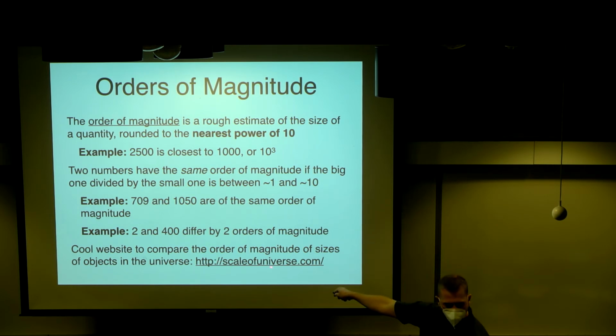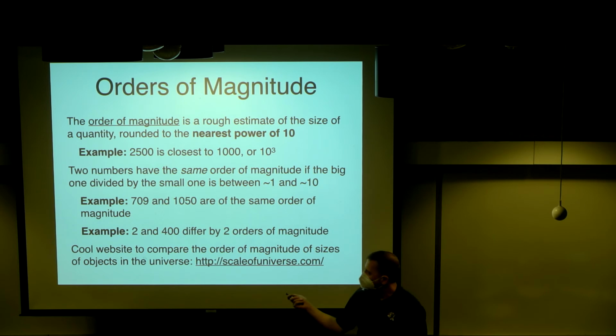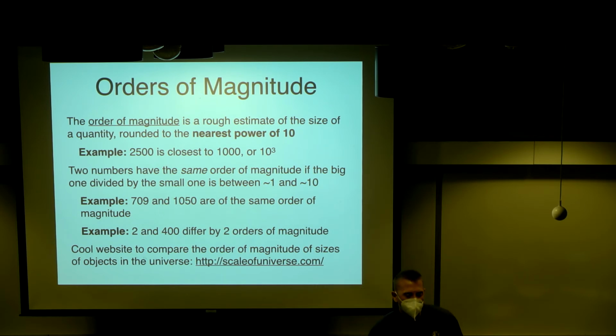I'm leaving a link here. I'm not going to go through this right now, but if you go to these lecture slides on Canvas, you can click this link. And what it shows you is basically a size scale for different things in the universe, going all the way down to the subatomic realm, all the way up to the size of clusters of galaxies. So you kind of zoom way out, see the biggest things in the universe, and zoom way in and see the smallest things. And at each step, it's telling you the order of magnitude in terms of size that you're looking at. So it's just a useful tool to get thinking about this idea.